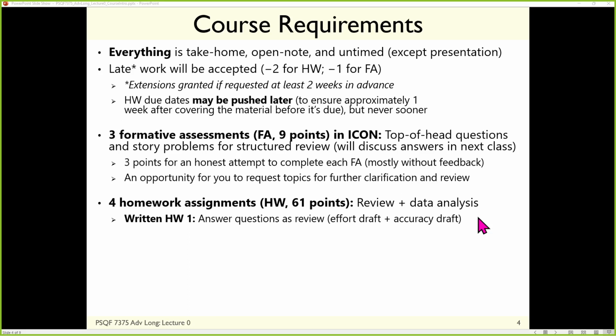Anywho, so what I want to do for homework 1 is to have you start by doing your best to answer the questions. You can look at the book, you can look at anything you want to, and you'll turn it in to me so that I can see that you made an effort. I'm not going to read it carefully, I'm not going to provide feedback. Then we will spend the bulk of a single class session, or more sessions if we need to, going over the answers. And then you can revise your answers and turn it in again for what I'm calling an accuracy draft. So you get 5 points for giving it a try, answering all the questions as best you can, and then you get a chance to revise it based on our discussion in class. And then I will grade it and provide you with feedback myself.